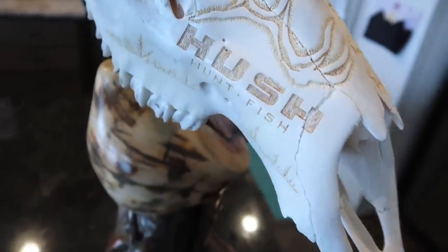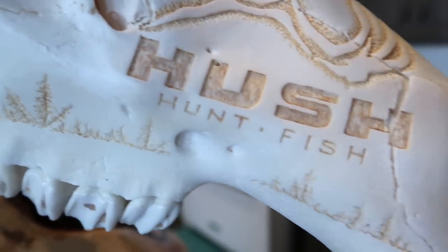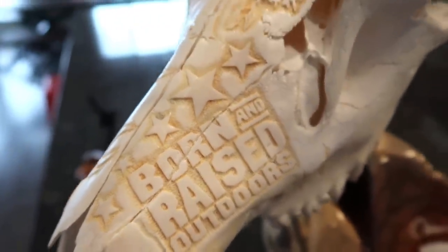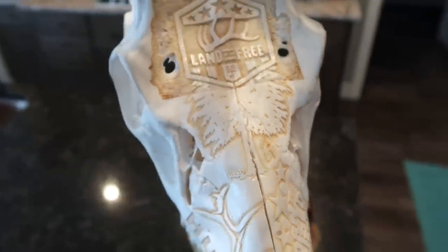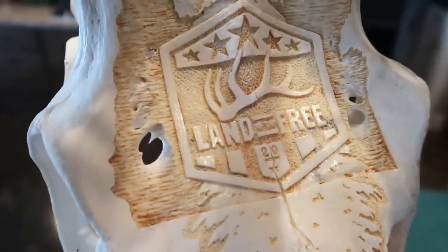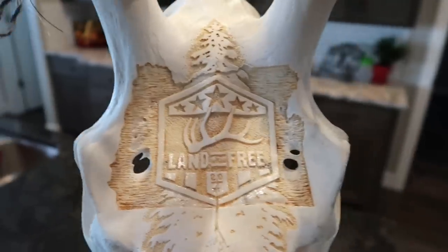And we got the Hush logo on one side, some pine trees off in the distance underneath on that side. And then this side, the Born and Raised logo, also with the pine trees off in the distance. Anyways, turned out so cool. Super happy, excited, pumped, jacked, all that stuff to go down and get some color on this bad boy. So let's go do it.